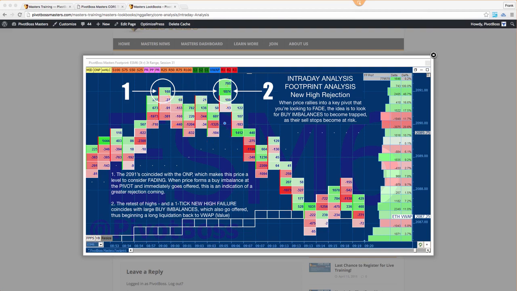retest failure type thing. So in this case, this is significant because it was a one tick failed higher high, and so when you get the one tick new high and it's rejected, these bulls that came in to defend prior support, as mentioned earlier, those bulls didn't get paid. More stops come out, and then rotations have buying balances, and those come out. And again, you come right back to VWAP.